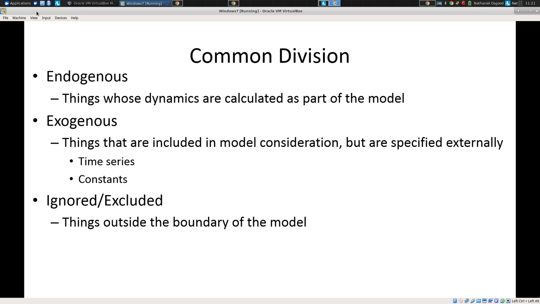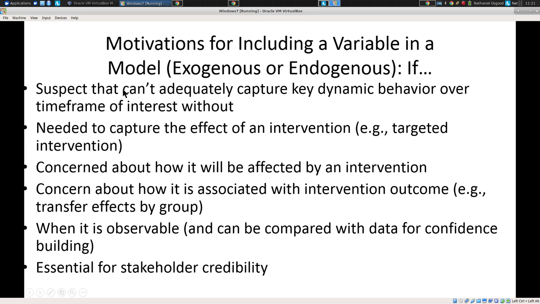So almost any model, we will often fruitfully be thinking about this and asking what is central to model purpose? What's the next highest priority? This is what incremental model development forces you to do. It's no longer about what should be in the model and what shouldn't be, it's what should I put in next? And should I put in something that's exogenous or something that is endogenous? And often you can get stakeholder feedback. So why would you include a thing in the model at all?